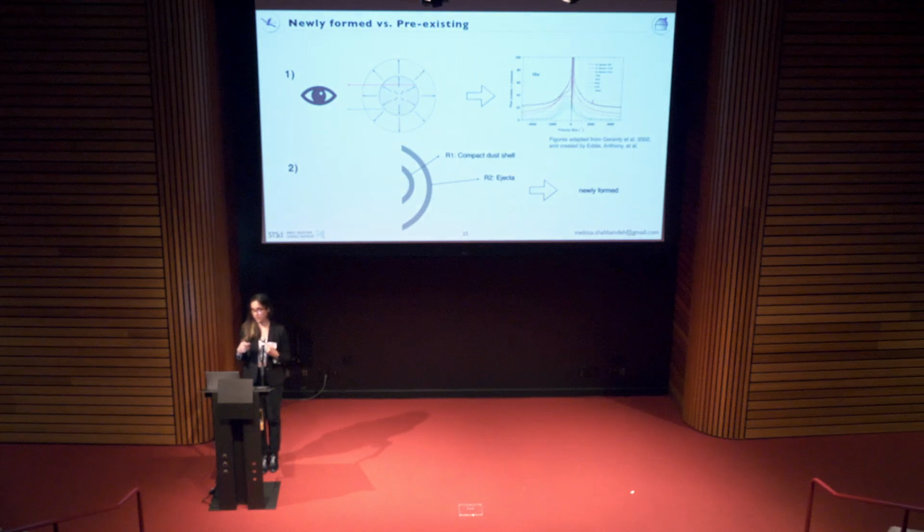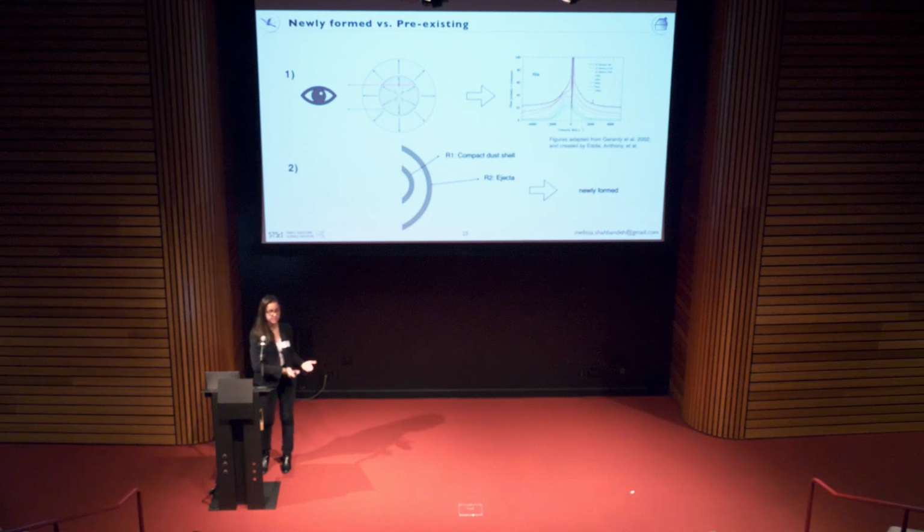So how can Keck help us to answer some of these questions that we had? One thing is that we need to understand if dust is newly formed or is pre-existing. So LRES, optical spectra, can help us look at the H-alpha lines. And if we see a blue shift in the H-alpha line, that means there was newly formed dust in the ejecta that created this blue shift, and therefore it's an indicator of newly formed dust. And then also, if we model JWST data, then we can understand if the dust radius is below the shock radius. And if that's the case, then that is another indicator that dust is newly formed.